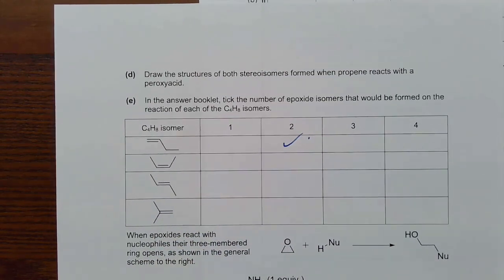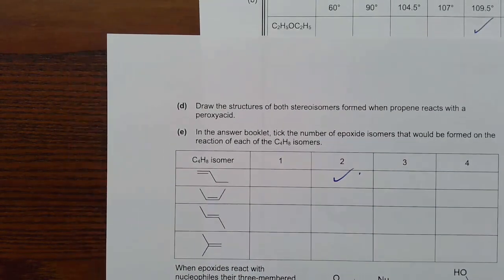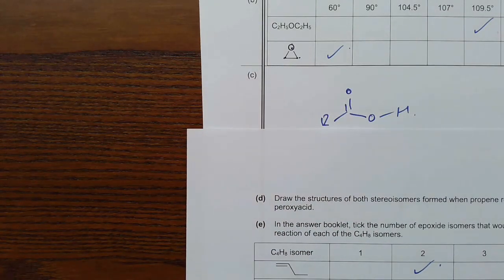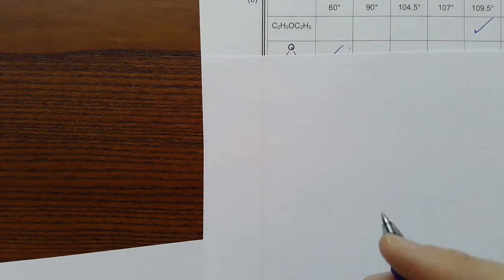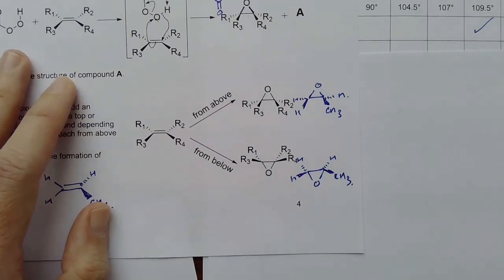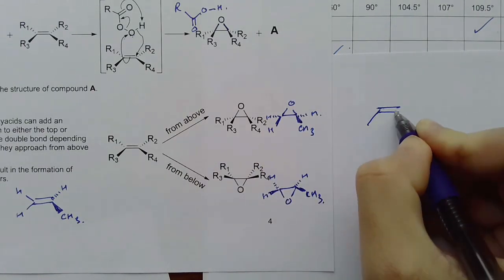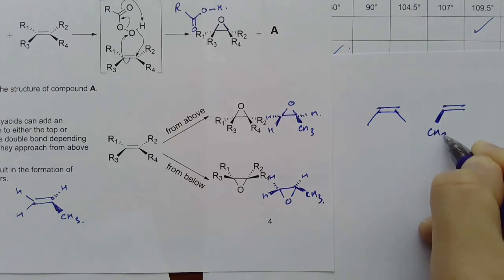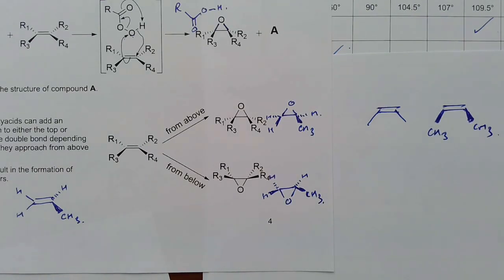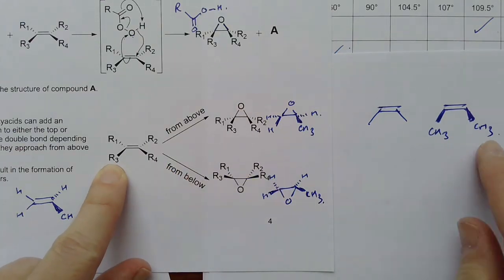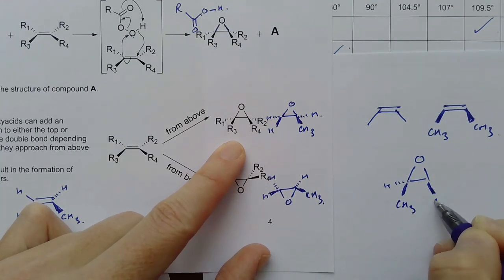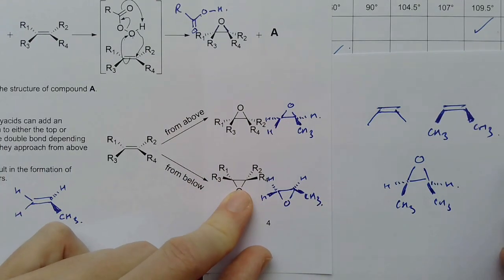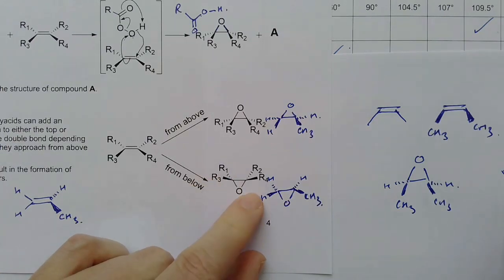So if we do it like this here, what's going to happen? Well, I'm going to end up with my 2 possible isomers being, this is where I'm going to need some scrap paper. So you should, when you do the test, you should have a piece of scrap paper. It does say in the instructions that you're allowed to have a piece of scrap paper. So I'm going to take my scheme here and I'm going to apply it to this, which I can redraw as this, okay? And then you'll see that all I'm doing is R3 and R4 are the 2 methyl groups, so I get this isomer with my hydrogen, methyl, methyl, hydrogen, and I get this isomer. So again, it's always the R3 and the R4, so those 2 are sticking out.